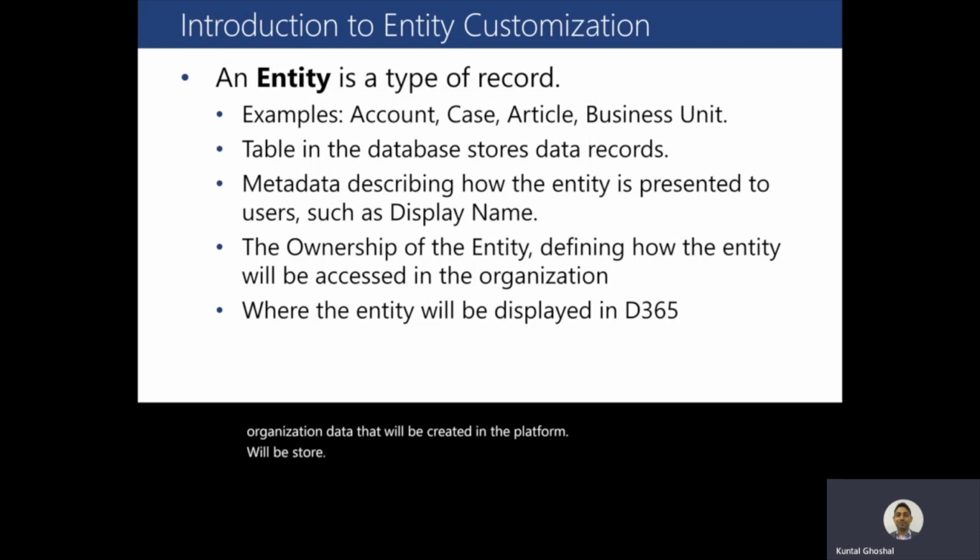stored. When we talk about an entity, there are different types of entity, which we'll be covering on the next slide, and then the ownership of an entity, who will be owning that entity. An entity can be owned by the team or an organization. Organization means everyone in the organization will have access to that entity, depending again on the role that will be provisioned, and user or team-owned entities have a much stricter access policy in terms of the organization.